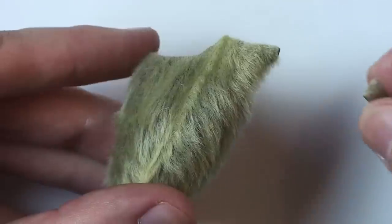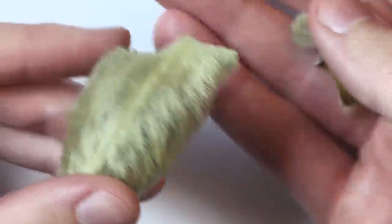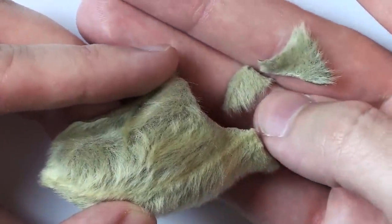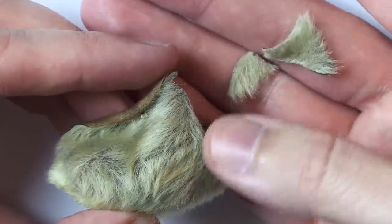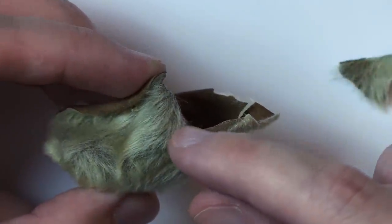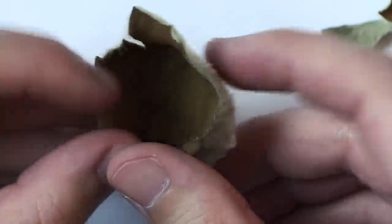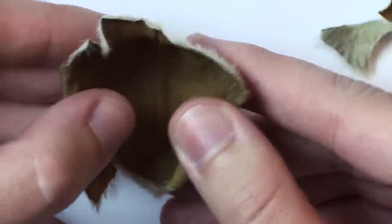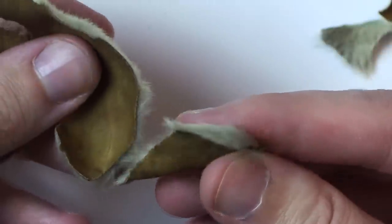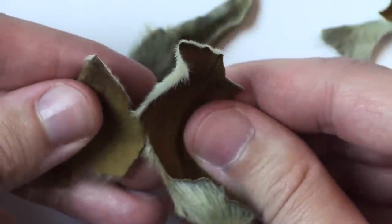I was holding it not gently enough and some of it already cracked off, but it's just so interesting looking to me. It almost looks fake. Like if you look at the edge of it, it looks like it was almost manufactured or something. It's very brittle and dry. I wonder what it looks like when it's fresh.